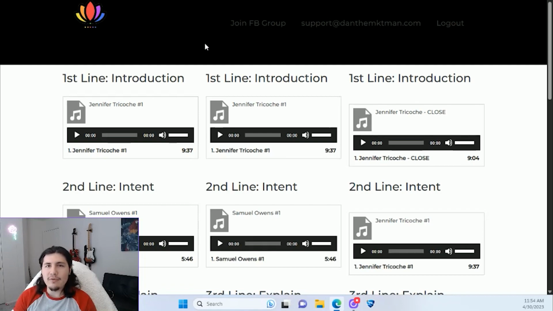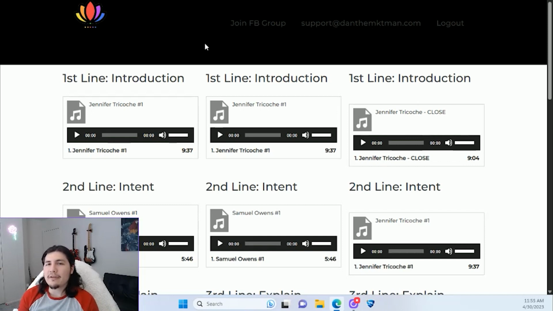And again, all they're doing is just pressing a button, and then they're allowing the audio to play, which will then allow your virtual assistant or you to effectively cold call without actually speaking. So this is really good if you want to hire very cheap virtual assistants, like maybe somebody who's just starting out, or maybe you're hiring your little sister to make some side money, right? And they can literally just press buttons or whatever.